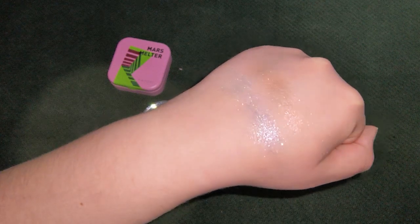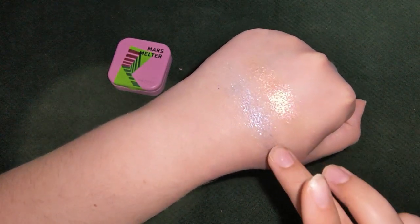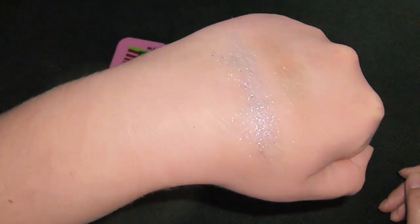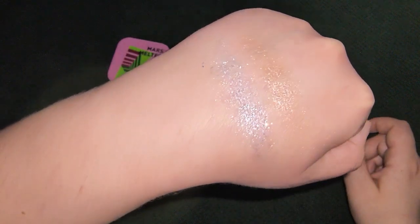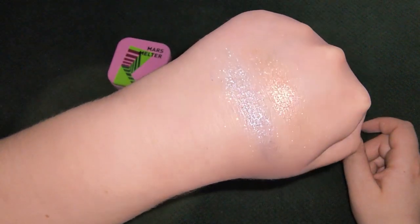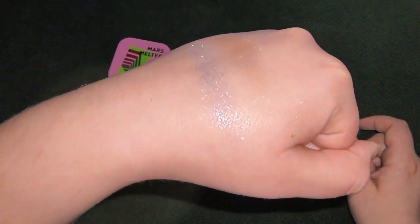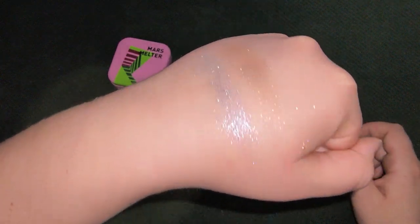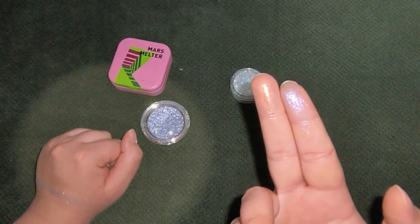Here's my best attempt at showing these highlighters. I had to really build this one up so that it could compete with this on camera. How well can we see this? You can see this is so chunky, the Dandelions one, but you can't see it on the cheek. If this is built up, of course, but if you don't build it up like this, you can't see it if you're not turned, or if you're turned head on, you just can't see it. Here's what's left on my fingers. Very beautiful.